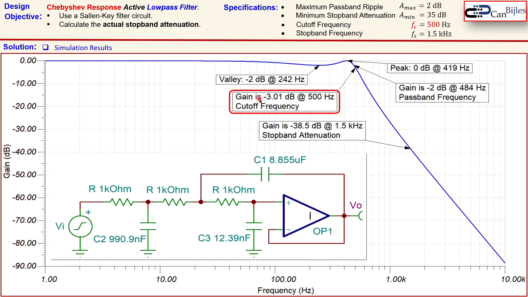Now let's go one by one. The cutoff frequency is indeed 500 Hz, because at that frequency, we see here the gain is minus 3.01 dB, which is the definition of the cutoff frequency, looking at the 0 dB for DC. Now for the gain at this 1.5 kHz, it is indeed minus 38.5 dB, which is also what we have calculated as a minimum.